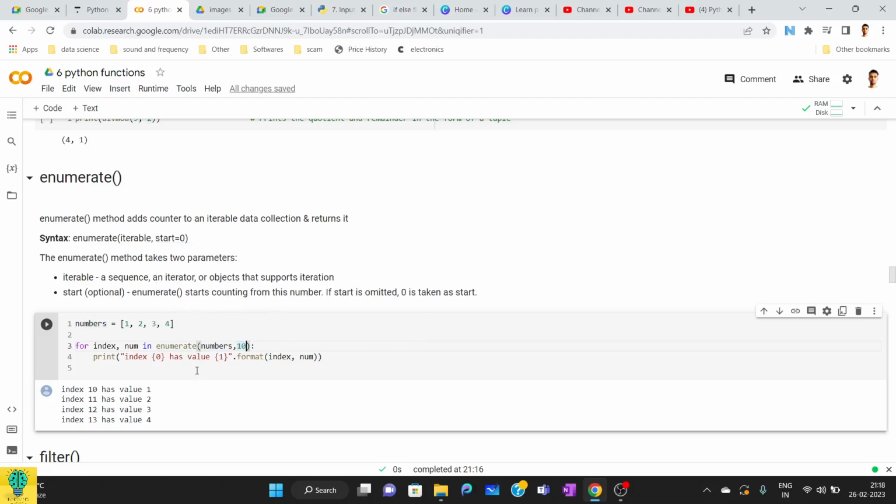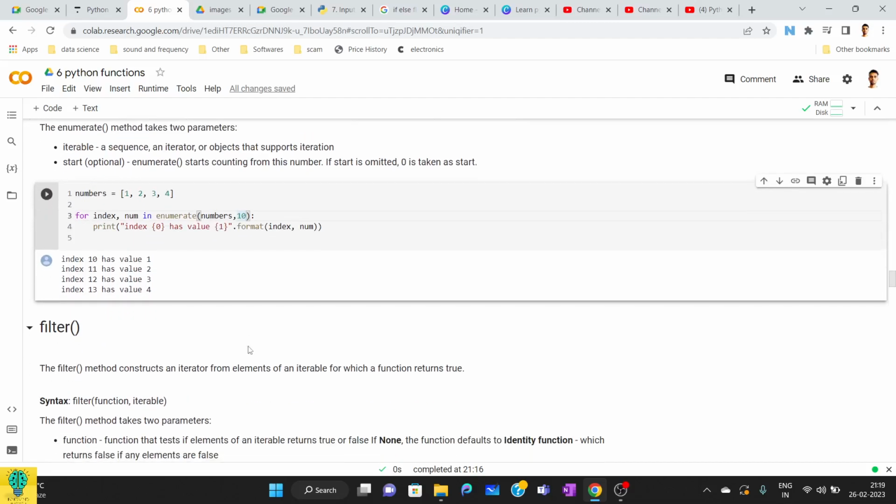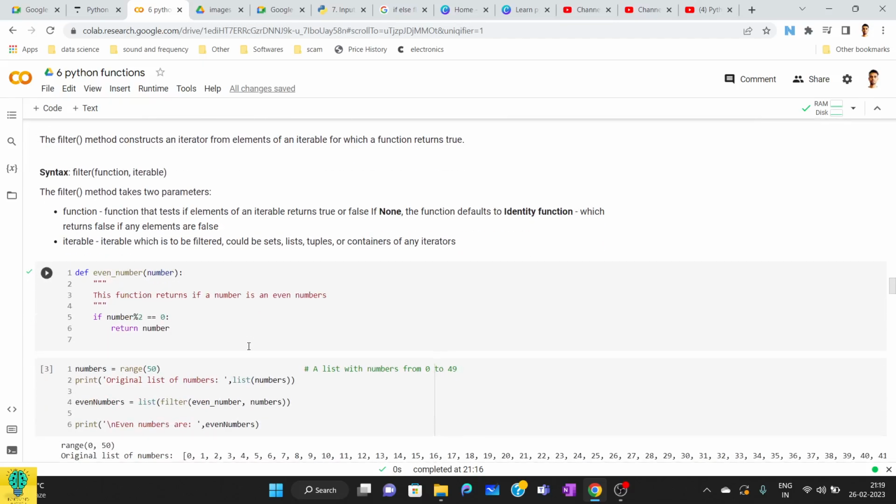Once I do this, the first element that was earlier stored at the 0th position, the computer will change that in its memory, so it's actually the 10th position. Then 2 is stored at 11th, 3 at 12th, and 4 at 13th. So you pass here what is the starting point of your index. So that is one such function.